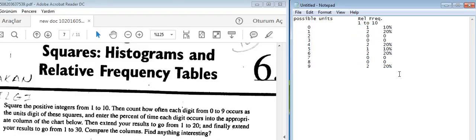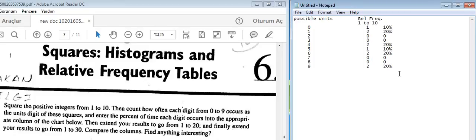So we have to do it for 1 to 10, 1 to 20, also 1 to 30.